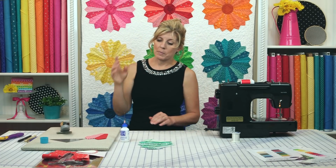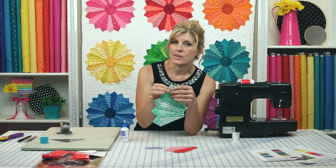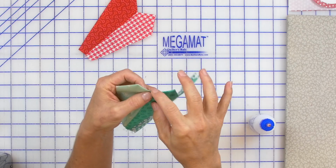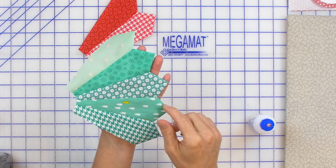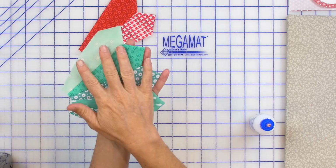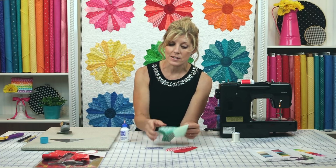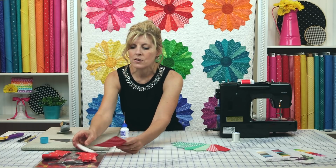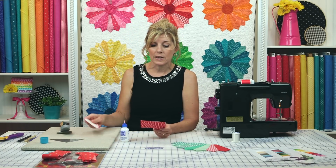Now you've got a couple choices here. These edges are obviously turned under. I love that because once you get this sewn down, you could obviously machine stitch that, either a blind stitch or a blanket stitch if you want that to show. You watch, this isn't going to be coming up. It's down there. Now the center, if you similarly want to turn the edges under, I'm going to be showing you today how you can quickly do that using my applique technique.